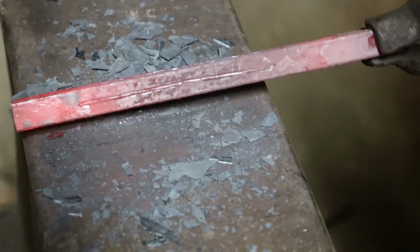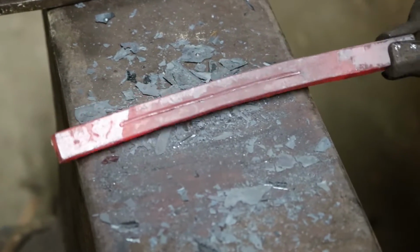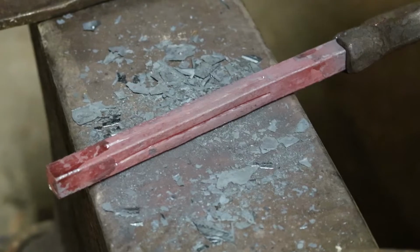But there's all 4 lines. Are they perfect? No. Does it matter? No. It's gonna be cool anyway. Oh no, it's not perfect. People are gonna know it's handmade.